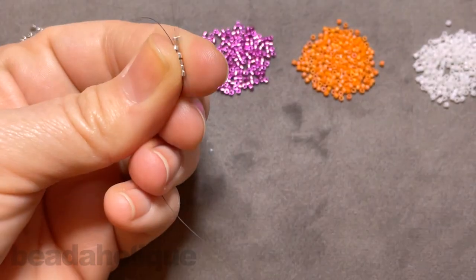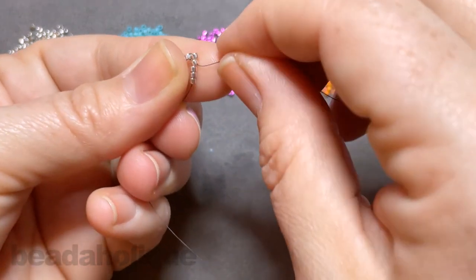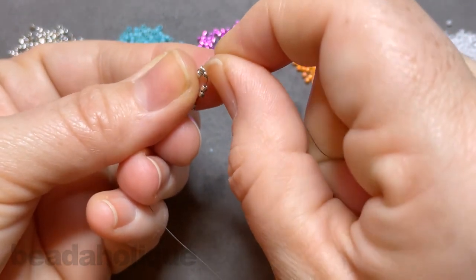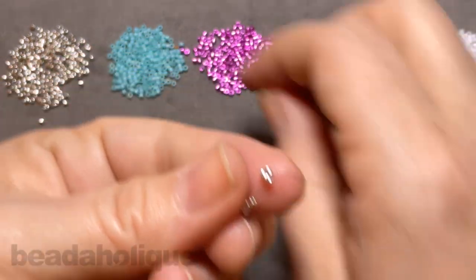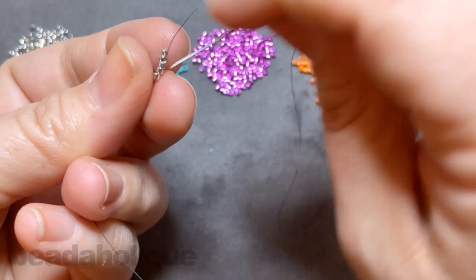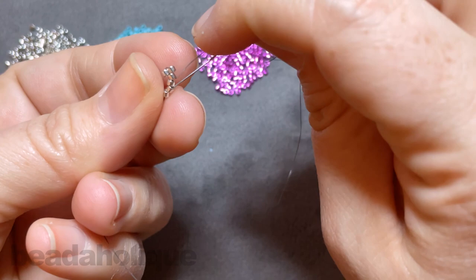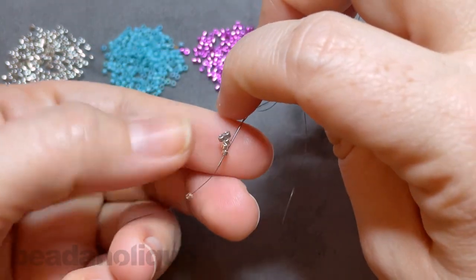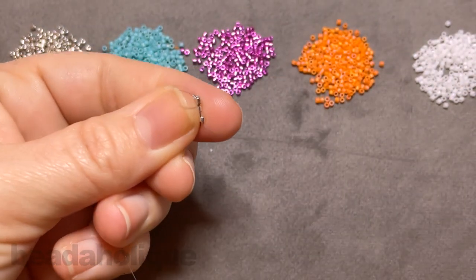And this is going to create a little tiny triangle at the end. So let me just sort of show you there. So we get our little 3 happening at the very end, just like that. All right, so now I'm going to pick up another silver. I'm going to skip over another silver and then go into the next one here. And this is going to start to create that little kind of zipper look.